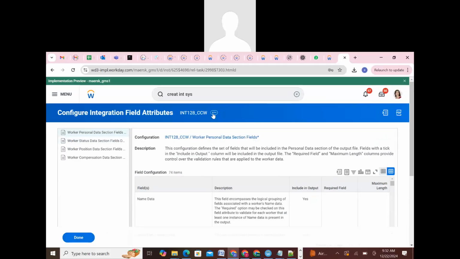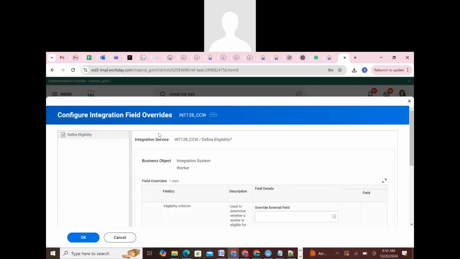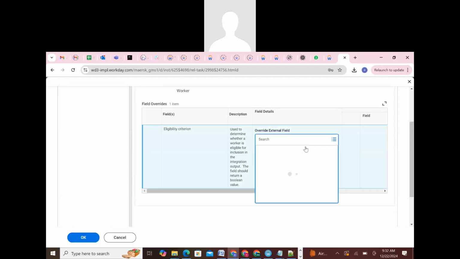So next one is integration system field overrides. Field overrides means under this we have eligibility, guys. Under field override section we have eligibility criteria. So which employees are eligible to be extracted in the output, guys? So we can create a true or false condition here. Then you can check country equal to India or company equal to Global Motor Service USA. If we want those types of conditions, we can create a true or false condition and include it here, guys.